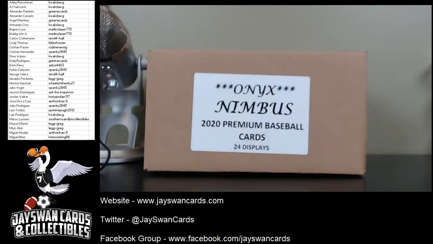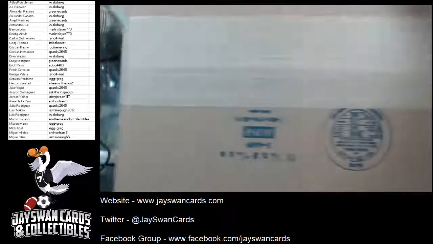Going to start off with a full case, 24 boxes of 2020 Onyx Nimbus baseball. This is a player break from eBay, so thanks everyone for getting your payments in before the break. Very much appreciated. And then at 9:30 p.m. Central tonight, we'll be doing a 2-box triple-tiered random Bowman First Edition from the JaySwanCars.com website. So go ahead and get into this case.